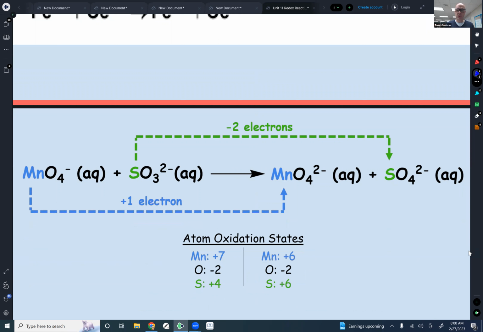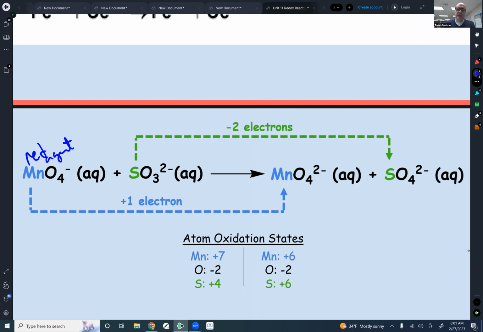Now we move forward. And what I want you to see here is a similar thing, but the oxygens, remember, they don't change their charge. It was the manganese, which is a part of the compound, which changed its charge. So the manganese, it must have gone from a +7 on the left to a +6. That means it lost one electron. That means it went through oxidation, meaning that this is my reducing agent.